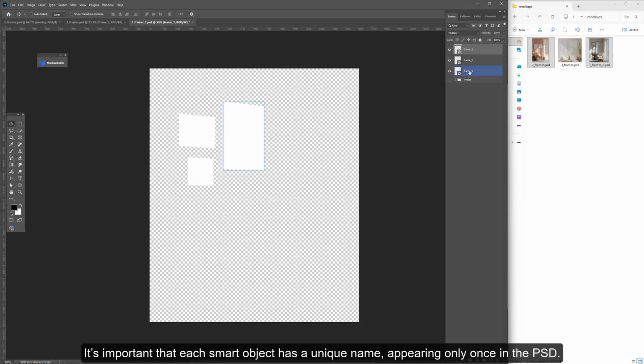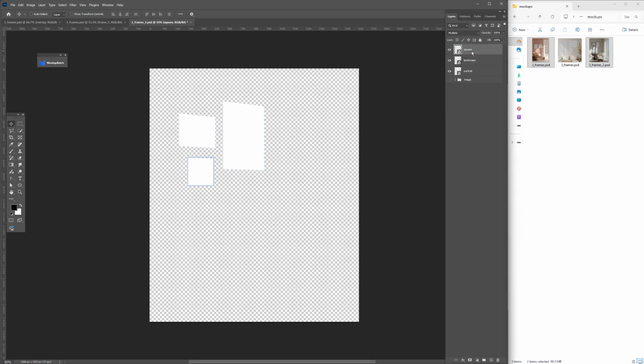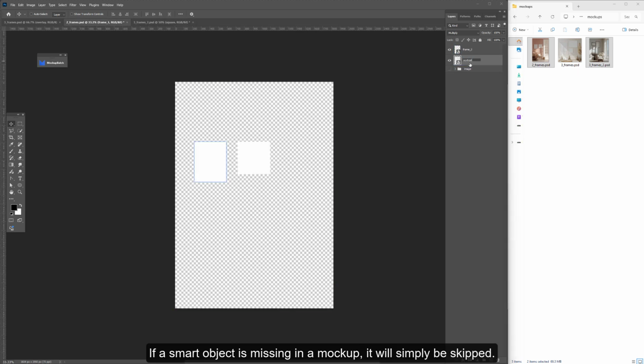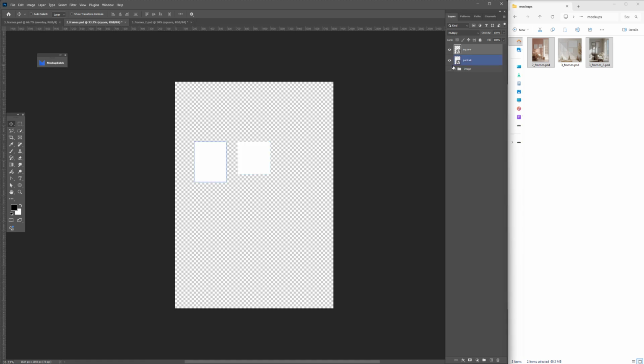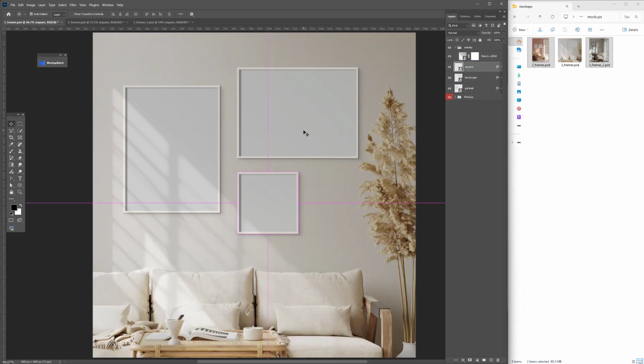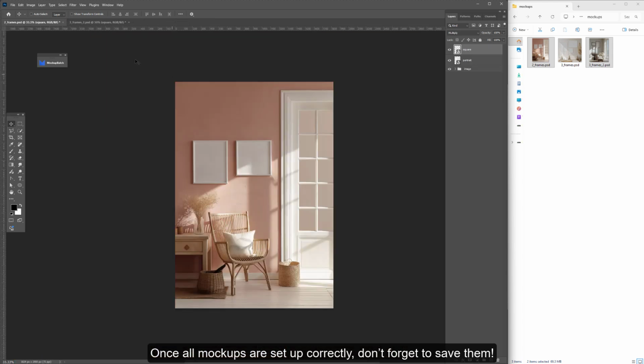It's important that each smart object has a unique name, appearing only once in the PSD. If a smart object is missing in a mockup, it will simply be skipped. Once all mockups are set up correctly, don't forget to save them.